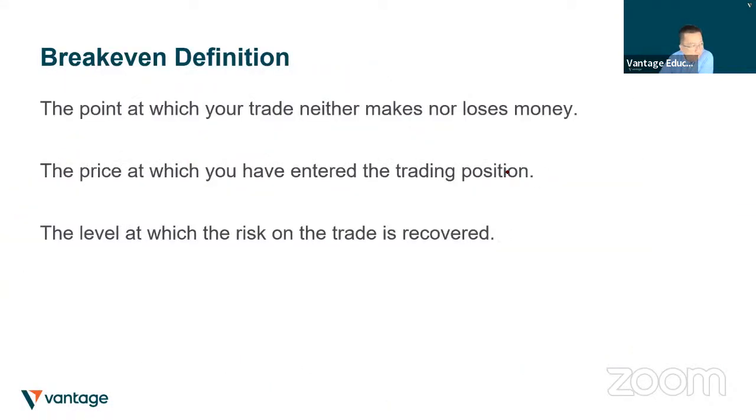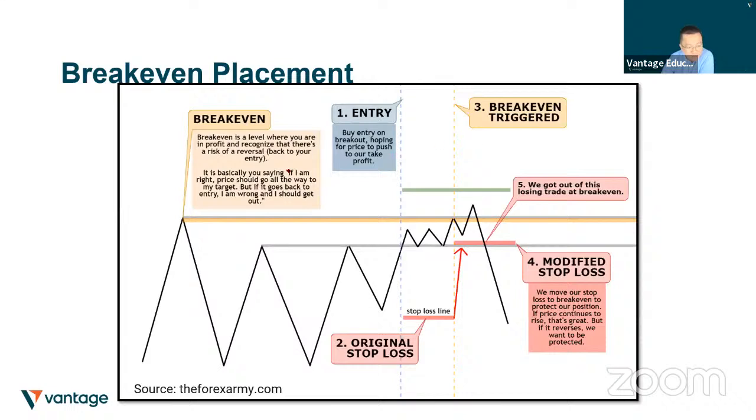So in terms of the break even, back to the points here. The break even is a point at which your trade neither makes nor loses money, right? It's a price at which you have entered the trading position and the level at which the risk on the trade is recovered. Very similar or the same example as the one we had in terms of the partial profit placements, right? So you can see that we would have entered.